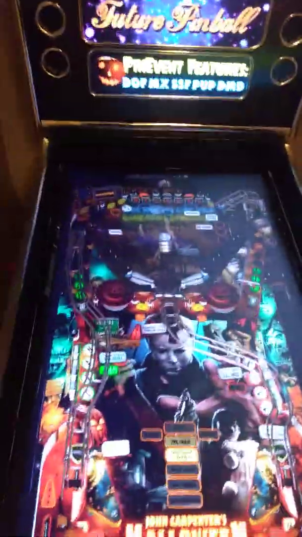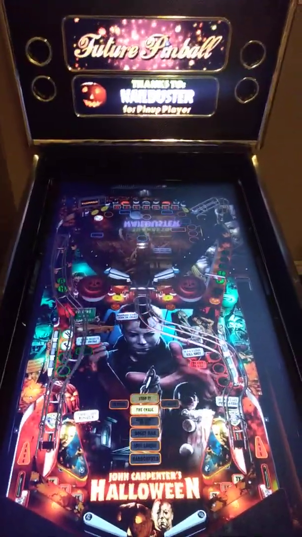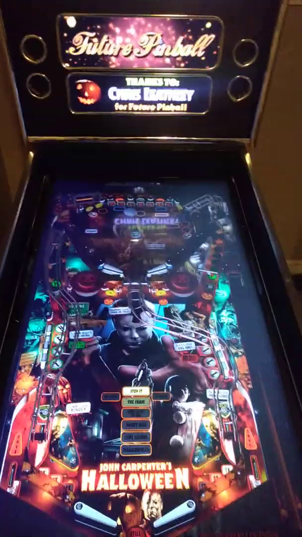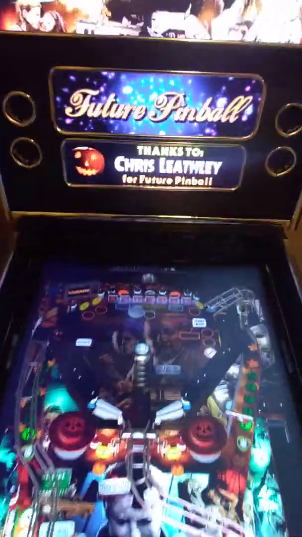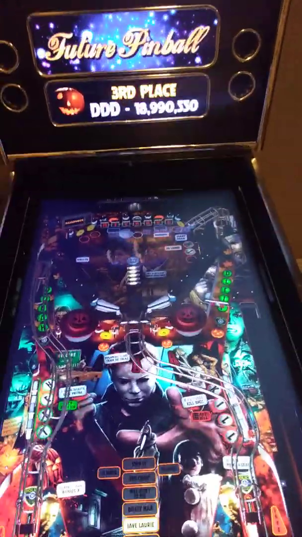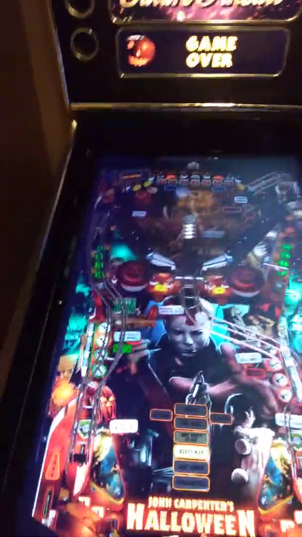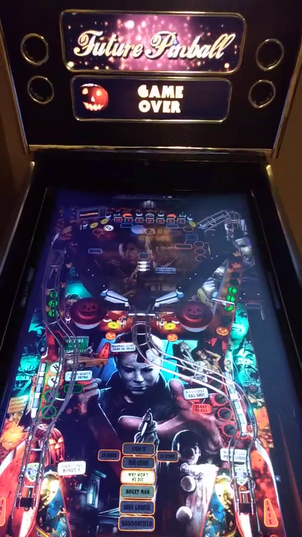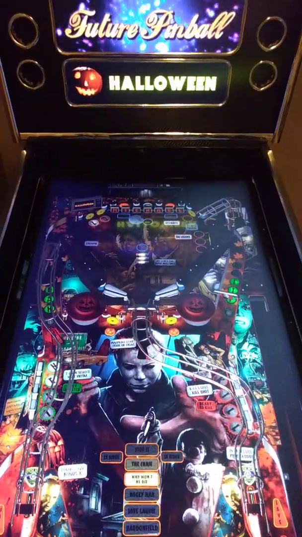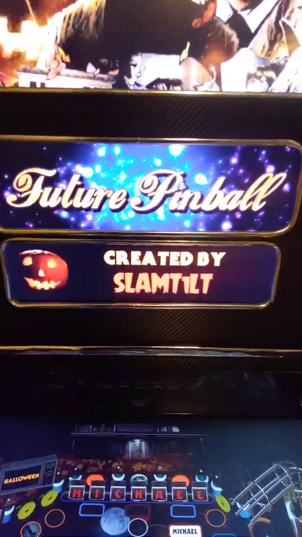That's what I've been working on for the last bit, guys. Now that most of that standard is done, it'll be easier to add to tables. It's still a crap ton of work for all this DMD stuff, like the scoring, especially on a slam tilt table. There's so many features and so many extra effects and animations added into the Future Pinball DMD. So I tried to mimic it as best I could using a PUPDMD as well as the extra zoom effects.